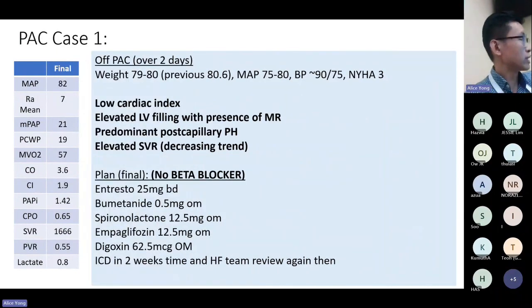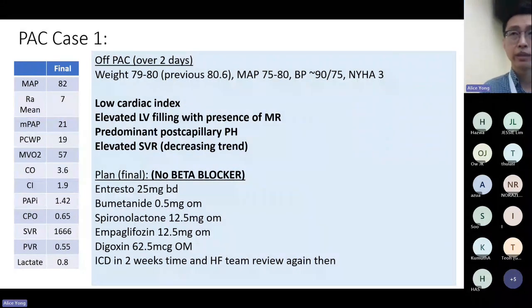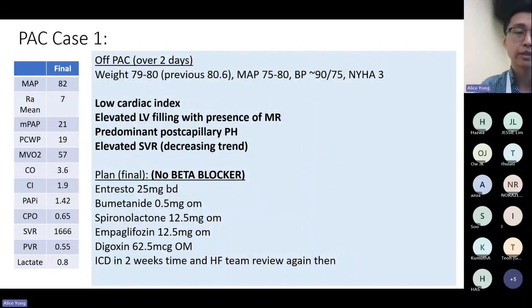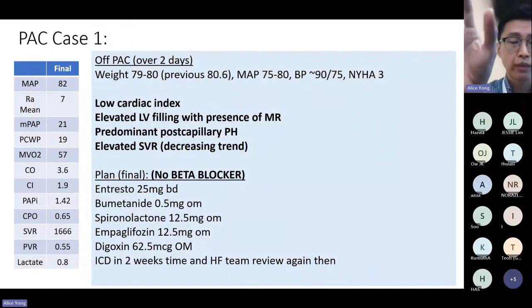So this number is important for us before we discharge the patient. Why? Because if the patient comes back next time decompensated, things like that, we run another number, and it gets worse than this number, we know the patient is heading the worst way. So we need to refer them earlier for mechanical circulatory support, things like that. Right? So the patient has been tested with Entresto, not too bad a drop in blood pressure and also cardiac output. So we keep the patient on Entresto.